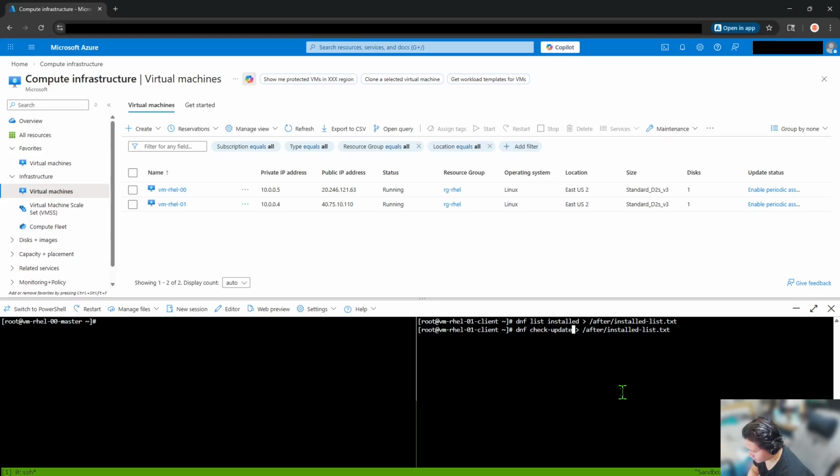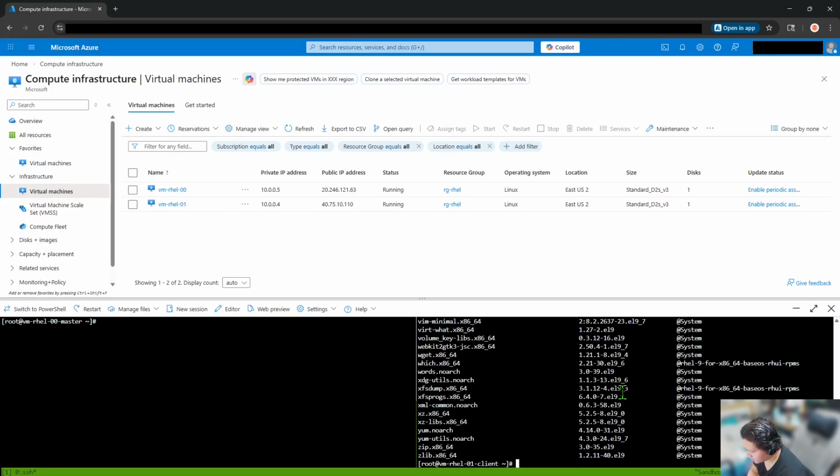Check update. This shouldn't say much. It should say everything's updated. Update. Let's do cat on the first two. See what populated it. Okay.